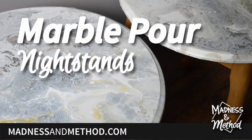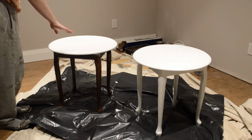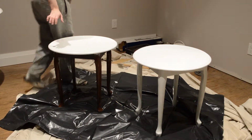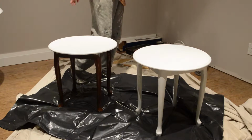I'm going to be attempting my second paint pour ever, and right now I have 2 different tables. I've painted the tops both white, and may eventually be painting the legs a gold color, but for now, while I'm doing the pour, I'm going to keep them as is because it's probably going to get pretty messy.